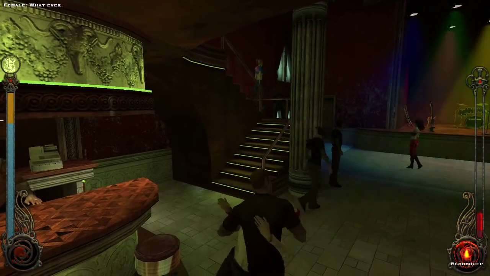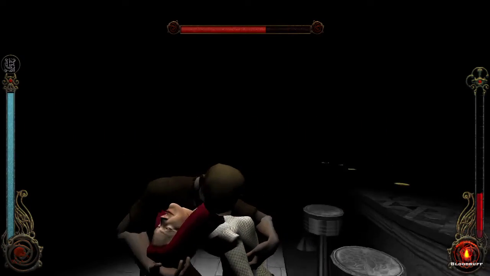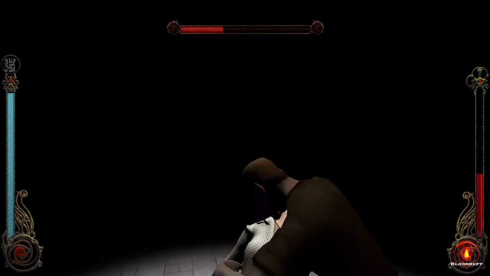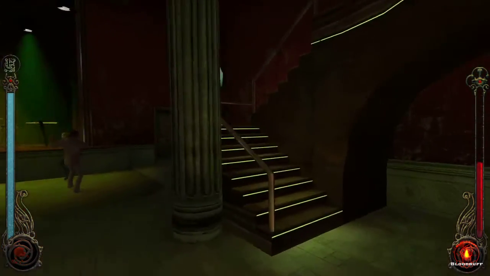So basically, there's no indication that this woman is actually Paige, Malcolm's side weapon. But the Malkavian will refer to her as Paige. Like the Malkavian knows that this is Paige.